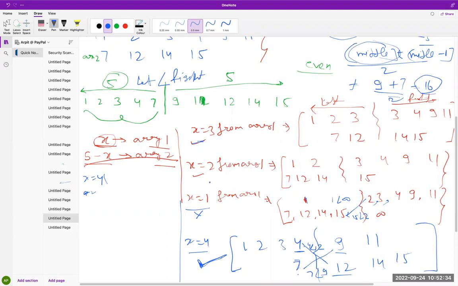Let's look at x equal to 2. 2 is lesser than 15. Yes. This condition is true. But 14 is not lesser than 3. So we will say that this partition is also wrong. We will look at x equal to 3. Is this partition correct? We can see 3 is lesser than 14. Yes. And then we check 14 is lesser than 3? No, 14 is not lesser than 3.